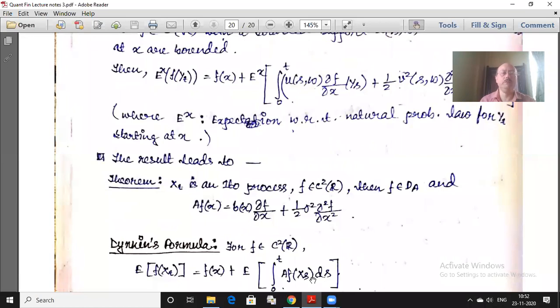So now this looks very much like our Taylor series. This is as if we are just working with a first order Taylor series approximation. Of course, the similarity is not that straightforward, because we have to go through the Itô formula and the corresponding justifications. But Dynkin's formula is a popular result because it looks very, very familiar.